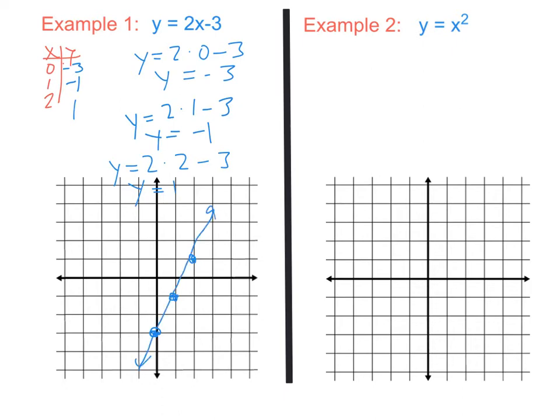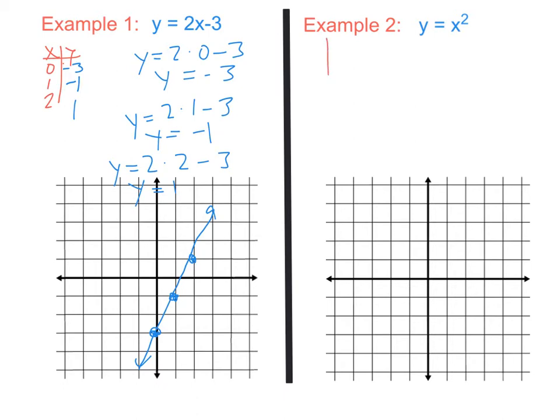The other thing you'll notice about these, and this is something we talked about in the You're Hired activity, is that as I increase the x value by 1, my y value increases by 2. So the slope of this line would be up 2 over 1, which is 2, which, if you look back at the equation, is what we multiply x by. So our slope here is 2. We've got a straight line because all the solutions fall on that line. We're good to go. So let's see what happens if I have y equals x squared.